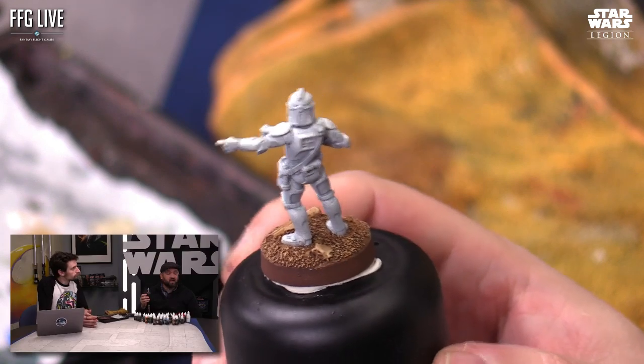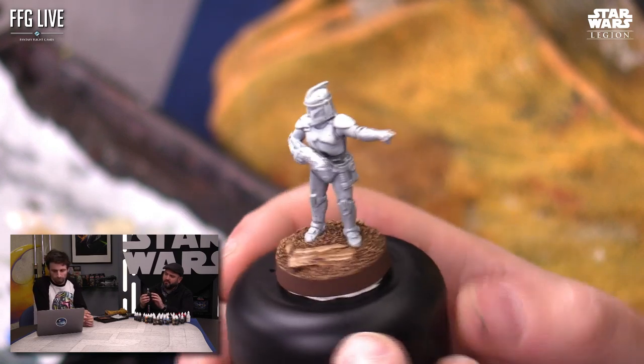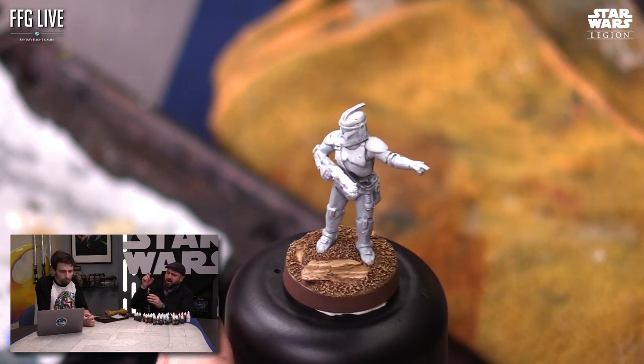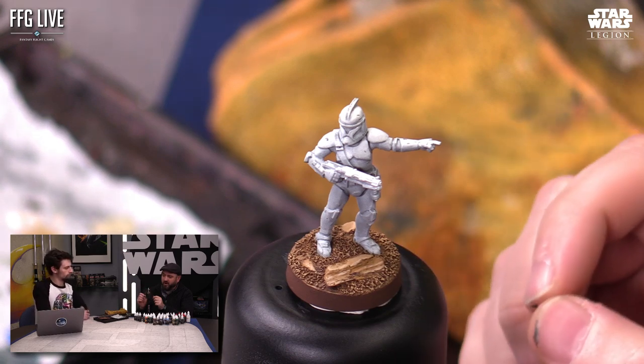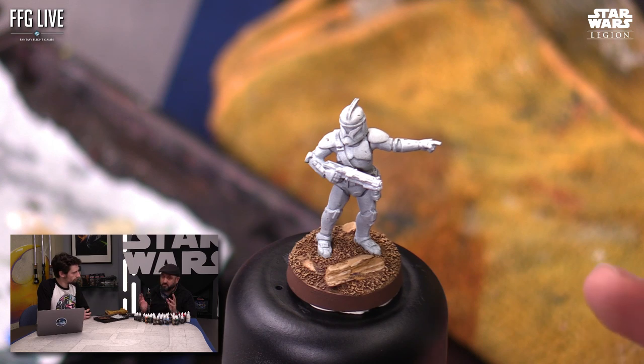So you can see here that this guy, I primed him gray first, and then I went over the top of that with an airbrush from higher up. You could also use a spray can if you wanted to, but I find that using a rattle can spray primer sometimes will get you very large droplets of the primer itself, and it gives you a very mottled effect. So if you have access to an airbrush, there are lots of tutorials online that can get you started and set up for that.